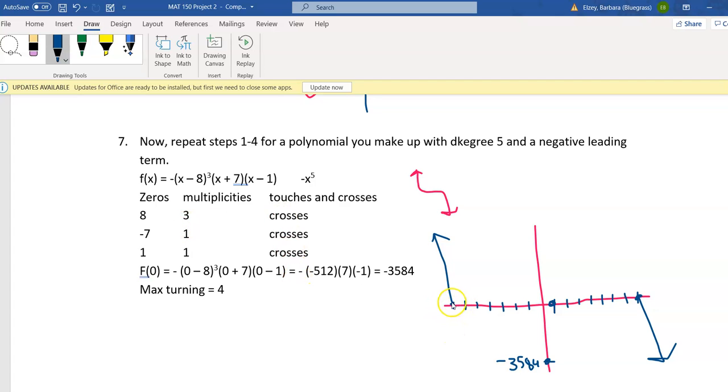So we cross the axis here. We got to go down. We got to grab the y-intercept and come back to this x-intercept. It crosses again. We got to go around, come back down to this intercept. It crosses again. All right, so there's our graph. We only have 1, 2 turning points, which is less than 4, so we're okay. And that's what that thing looks like. And we're finished.